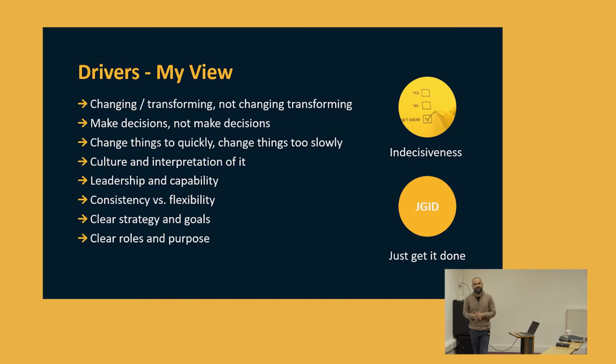Leadership and capability, that's an interesting one because I think this is one of the biggest parts of it, to be honest. So a lot can be generated by leaders not knowing what they're doing. Doesn't mean they're not good leaders, can't be good leaders, but it's their capability, their skills. Can they deal with this OD? Do they know what it is? Can they spot it? Have they got the skills to resolve it? So leadership can drive it because they're not good enough at those things, but it's also a big component of helping resolve it.